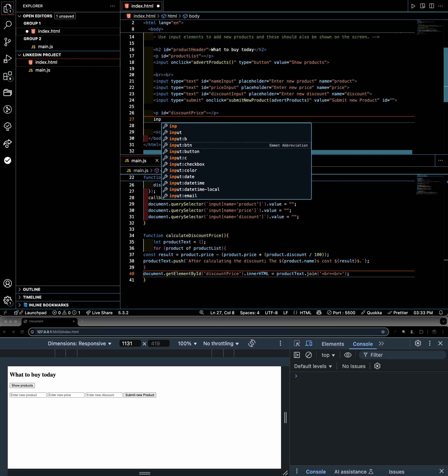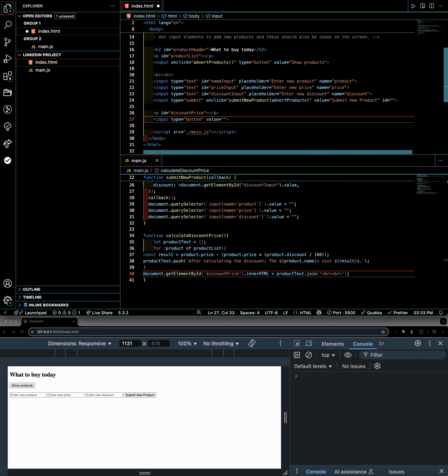Input button where the value is calculate discount. No, this one. Okay. And the ID for this is like price or whatever.